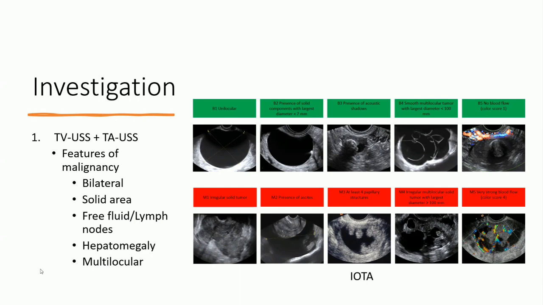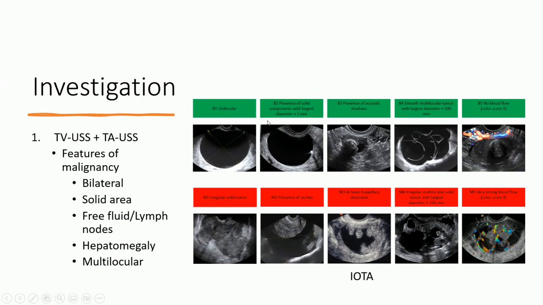And also I have given a chart. This is the IOTA classification of the ovarian tumor. Previously they were not asking regarding the IOTA, but for the last 2 years there have been questions regarding the IOTA classification, and they are asking the features of malignancy directly from the IOTA. So we have to know this. Unfortunately, just try to remember this.